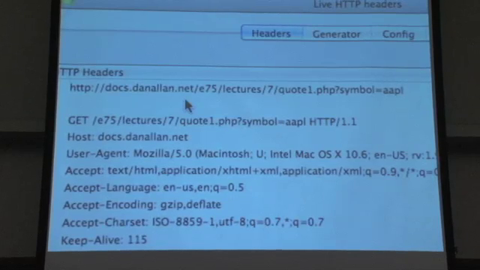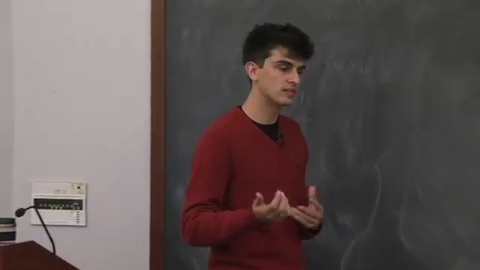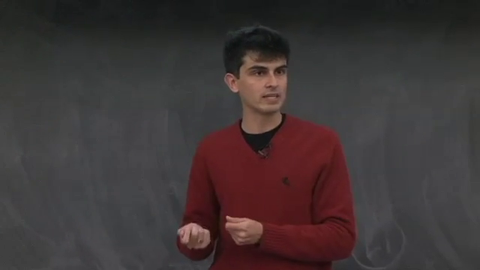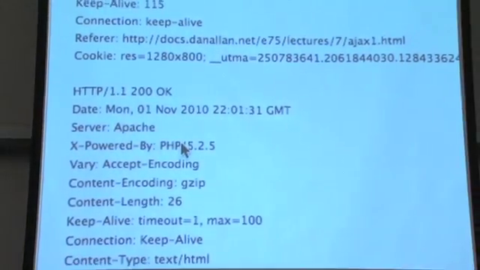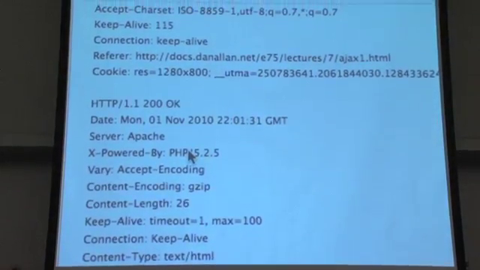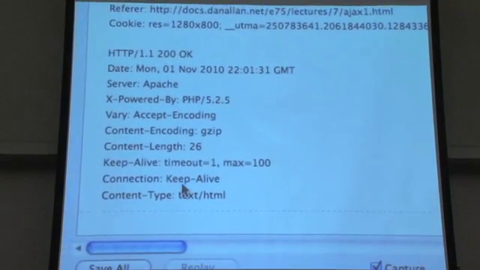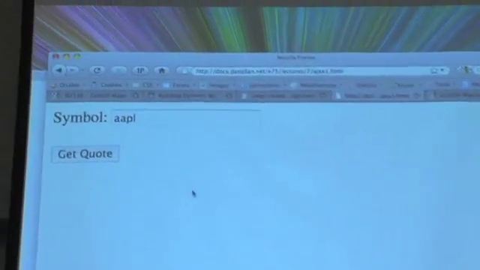Now, from here, it's refinement. It's using different methods, different pass-back methods of data so that we can do different things with this data. It's passing back more than one piece of data at a time. But essentially, this is what Ajax boils down to, is that we can perform HTTP requests in the background from this web page. And if I scroll down, you'll see, OK, I get back from this quote.php page, HTTP 200 OK, content type text HTML, and it's the actual data involved with this as well. OK, any questions on this before we move on?